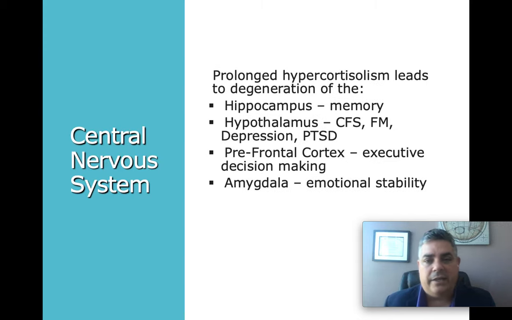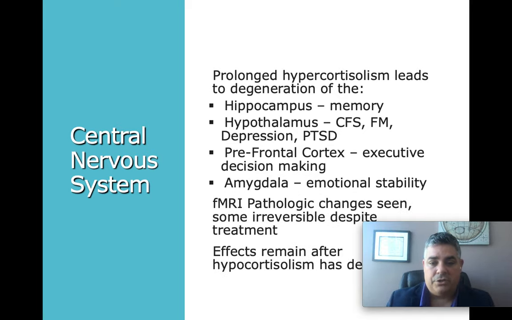With that being said, when cortisol goes up, we can see changes in areas of the brain because it's a catabolic hormone. We have cortisol receptors that concentrate in certain structures like the hippocampus, the hypothalamus, the prefrontal cortex, and the amygdala. When there's an injury that happens to areas of the brain as a result of stress, the brain essentially says enough is enough, and it will alter cortisol production.